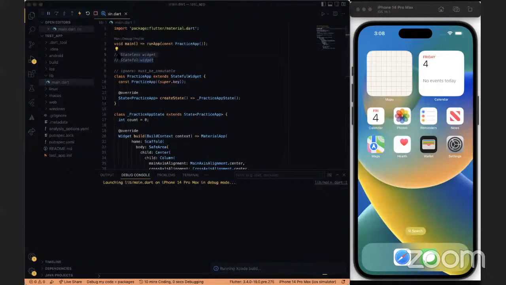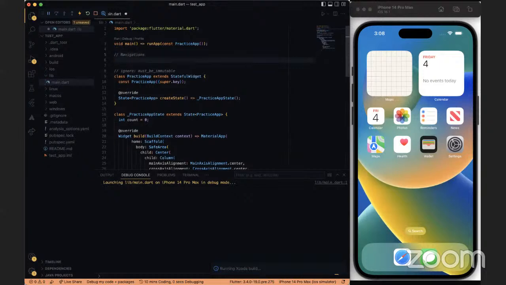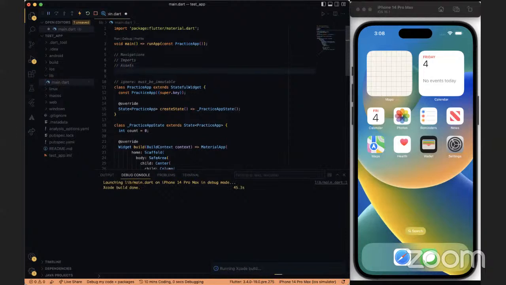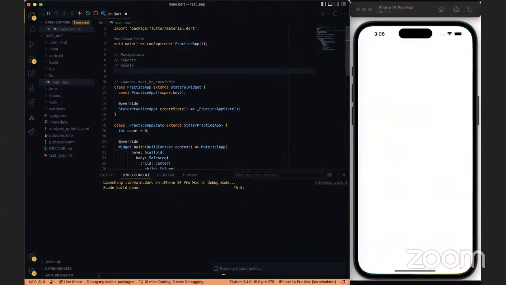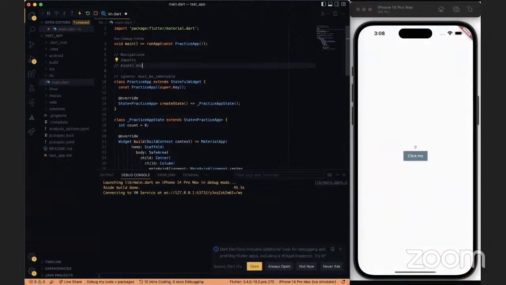Today we're just going to cover navigations, imports, assets, and while talking about assets, we could just talk about images as well.